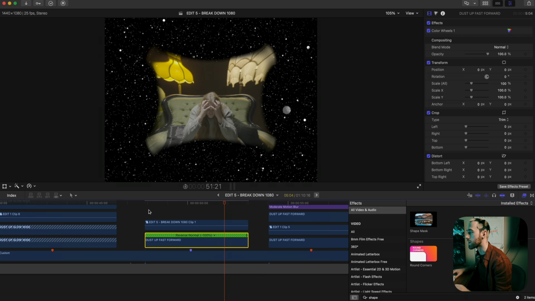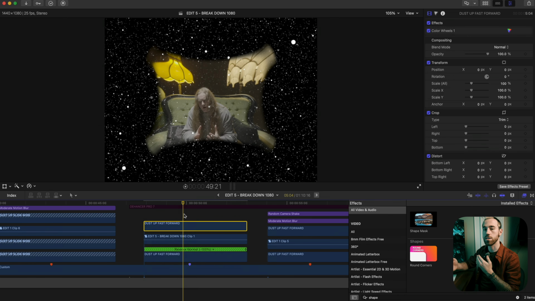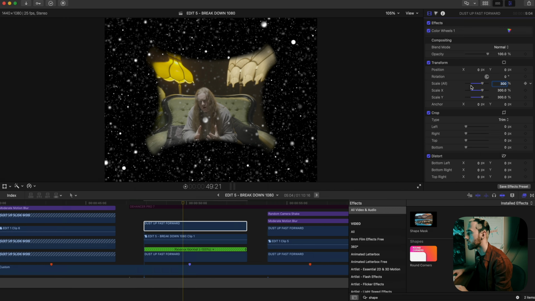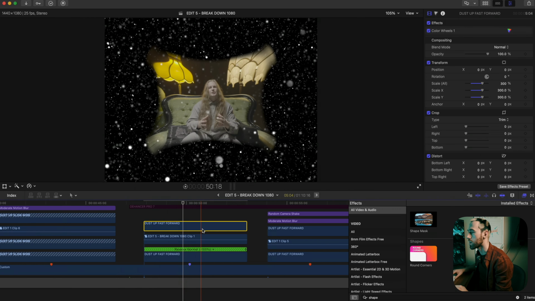So I'm just going to duplicate this dust layer. I'm just going to add it on top of this distorted square. That way it actually feels like there's a little bit of dust between us and the screen, and then there's dust even beyond that. And just to make things a little bit more believable, I'm going to make these dust chunks a little bit bigger. So I'm going to increase the scale to about 300%. Now, if you still think this is looking a little off, don't worry.